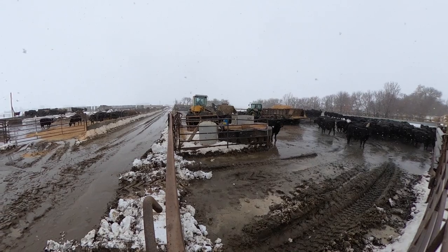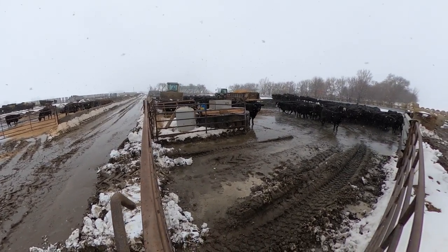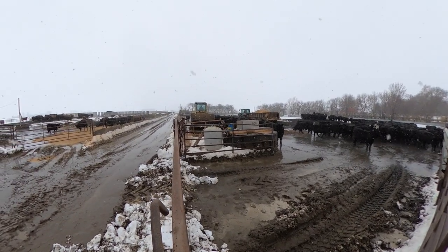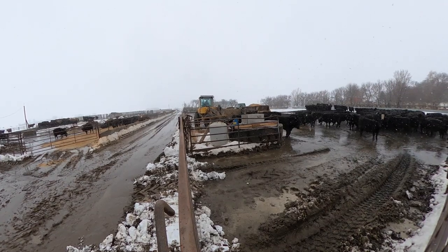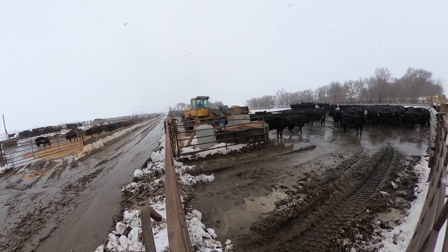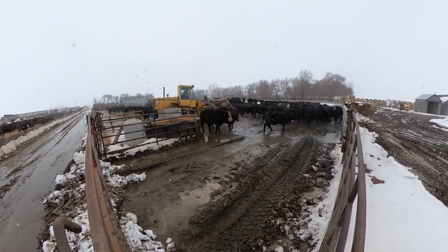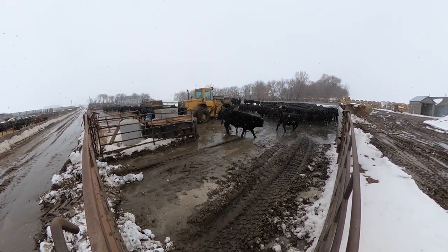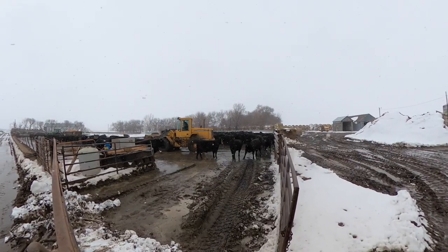My uncle's out there with an earth mover tire. It's the same kind of tire we use for our tanks or fountains, and it's just cut in half. We just use it to kind of squeegee up cement and push the slop up. So that's what we're using to get an area cleaned off so we can put sawdust down. Push some more soup.